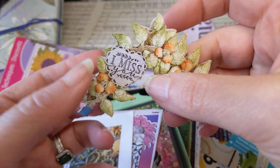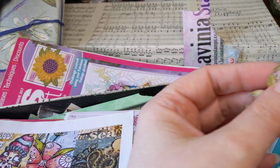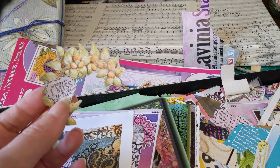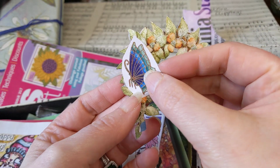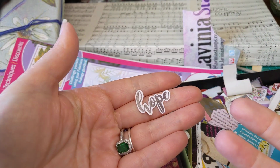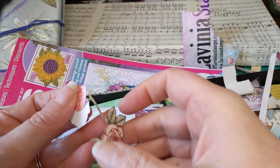What's this? Nice little flowery bit. You put something else over that, that's where you put a butterfly. You know, and then you've got almost like another layer. Where did I put that butterfly? I've got one that's not quite cut out, but you'll see what I mean. You know, so you've got that, you'd fussy cut that out and put that over where that is. Build your pictures up. You don't need all of these extra bits and pieces. You probably have what you already need in your craft room or wherever you keep your magazines.